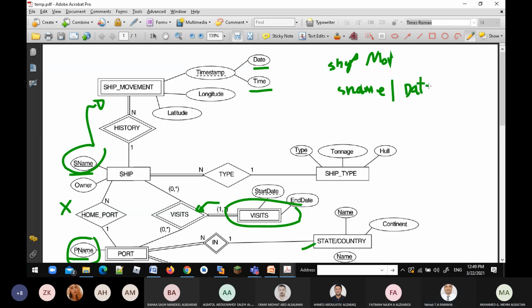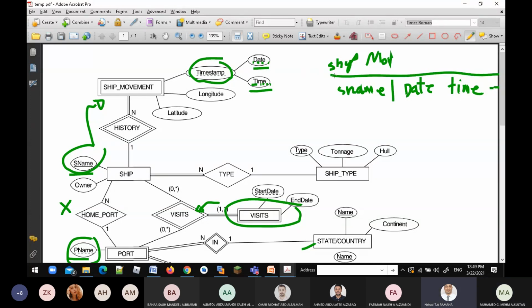Date and time are actually the partial key, because this timestamp consists of date and time. And you have longitude, okay?